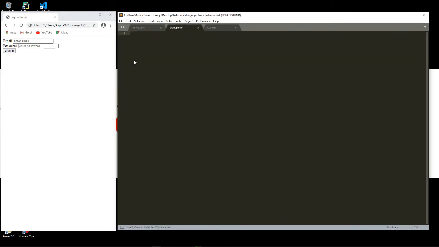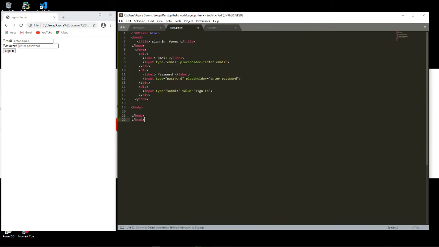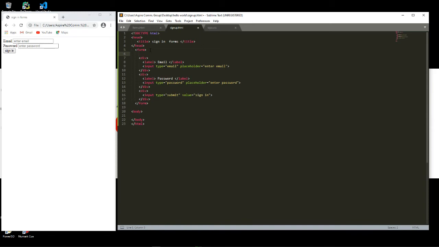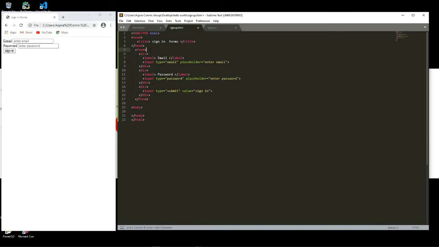Or let me just create another HTML file for sign up. I'll go to file, create a new file, then save it as signup.html.